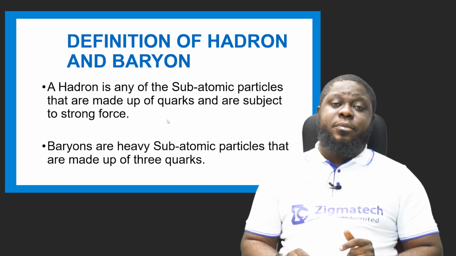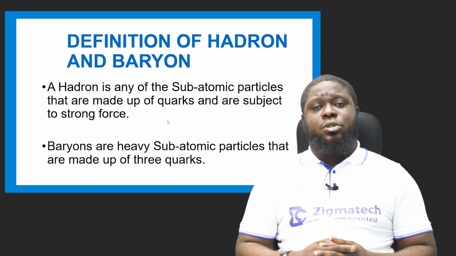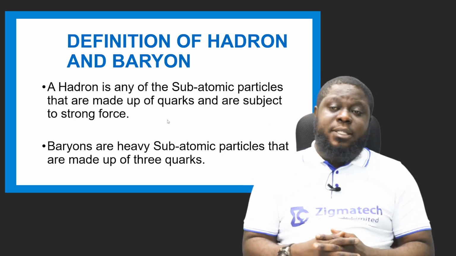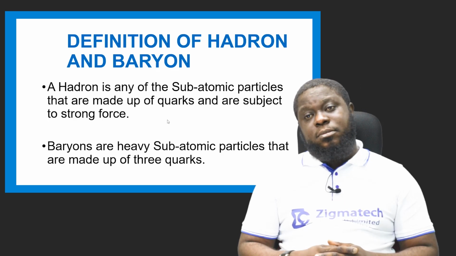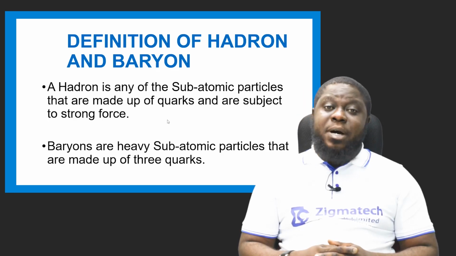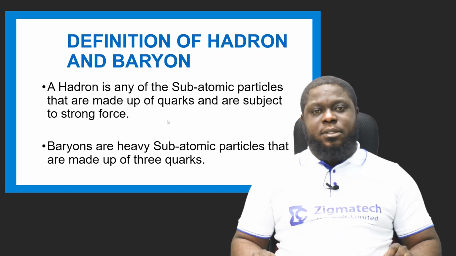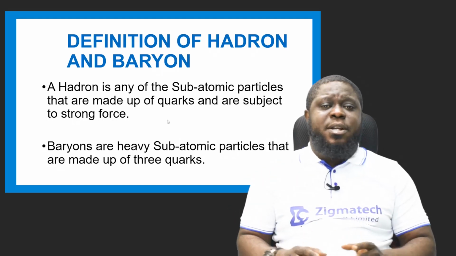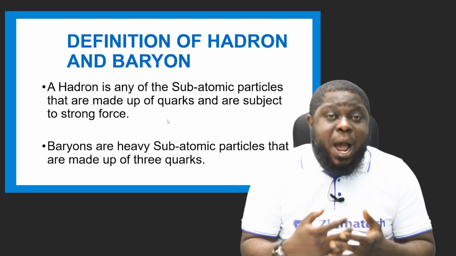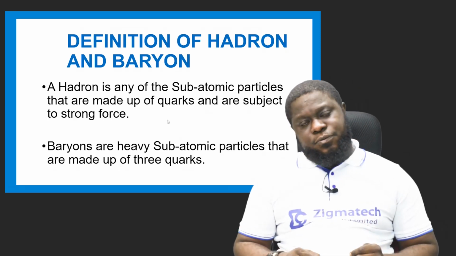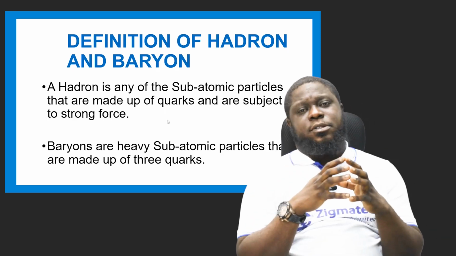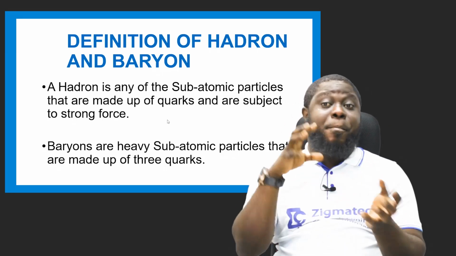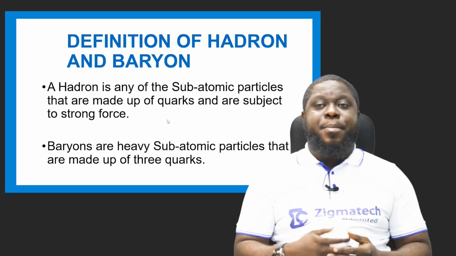Now, let's take for example, if you want to push a boy, you must have more mass than that boy, otherwise you cannot push him. And if you want to push an object, you must have enough force that can be transferred to that object for distance to be made. Otherwise, that object cannot move. So these baryons must have more mass than the hadron so that they can be able to push.